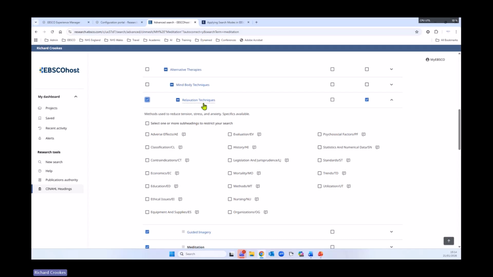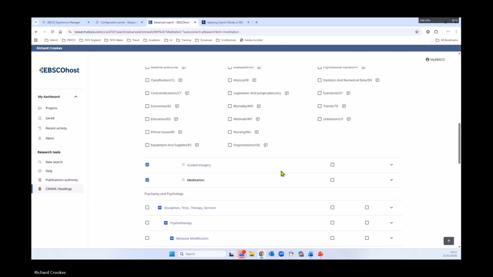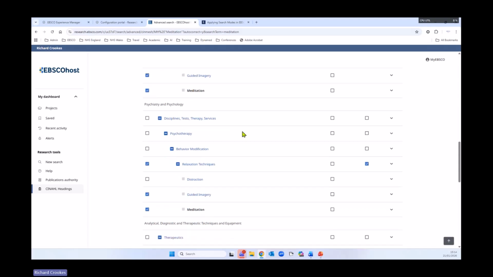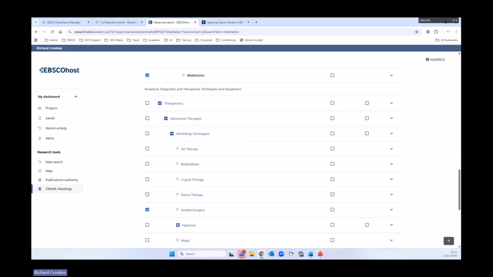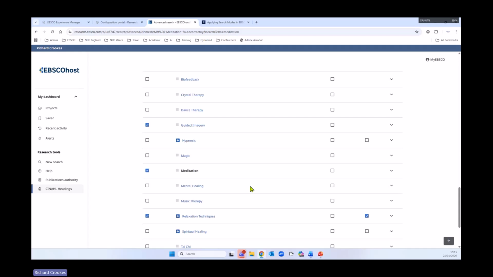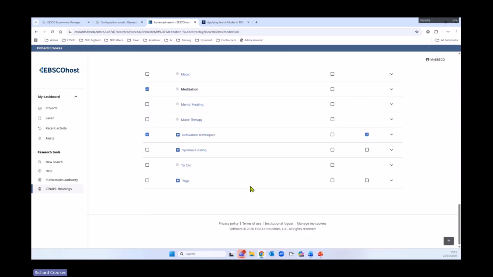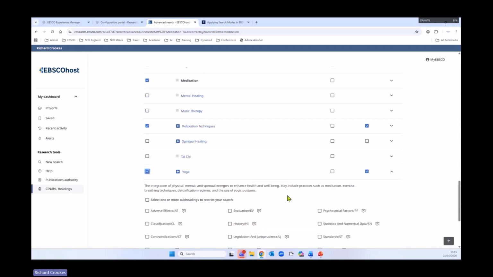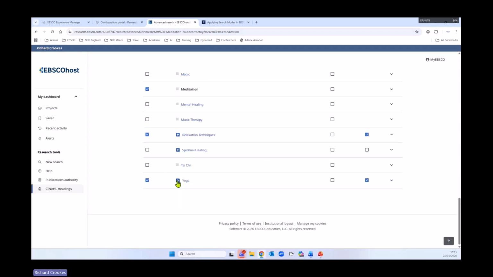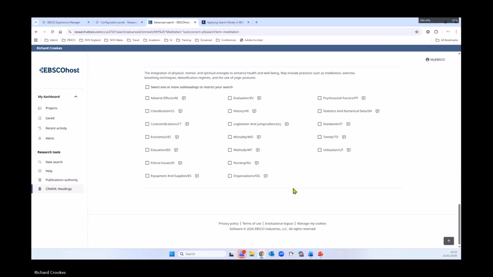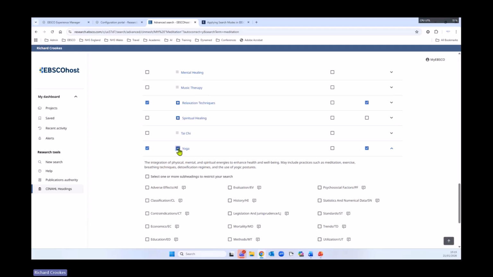So, for example, for relaxation techniques, let's see, we've got guided imagery selected as well. Let's see any more. We can go for mind-body techniques, which does include, I think, yeah, guided imagery, and then meditation again there. Yoga also we can include as well, and with exploded it will include other terms as well. I think we can see that. Not yet. Okay, so I can just see that. No, we'll leave that as it is.